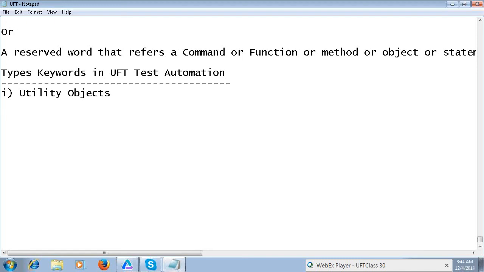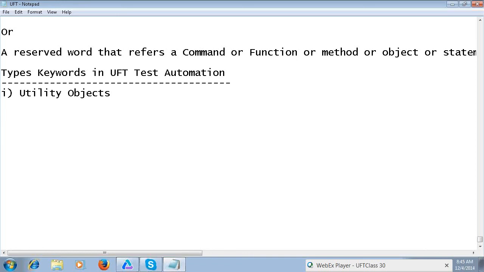What are utility objects? Tell me the definition. System.util, one of the example. Tell me, Silpa, what are utility objects? Utility object belongs to UFT.